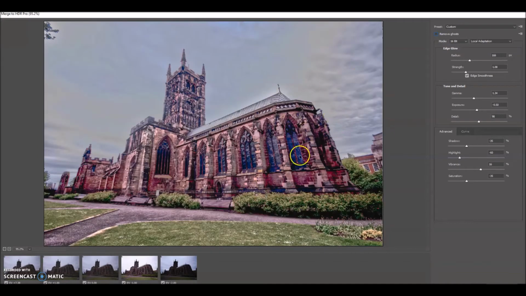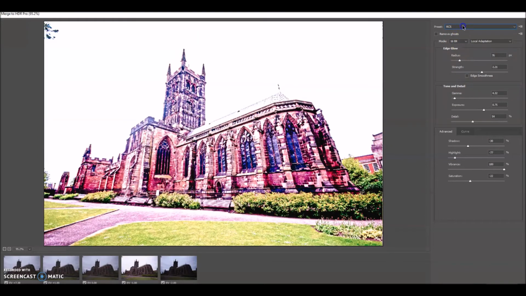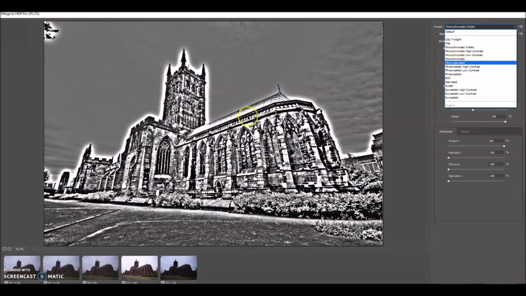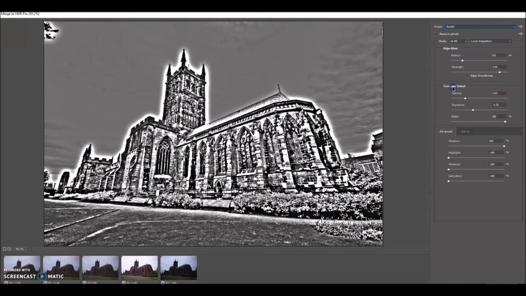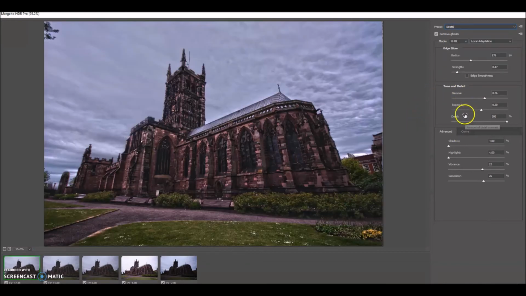and you can see there's a bit of a difference already in there, but that's giving us something to work with. A nice range of tones in there. It does have a very kind of HDR look at the moment. If you decide you don't like what you're doing, you can always jump back and change. You can go back to some of these presets, have a look which work, which don't work. It's a case of playing around that little bit and seeing what works, what doesn't. So that's quite a nice starting point there.